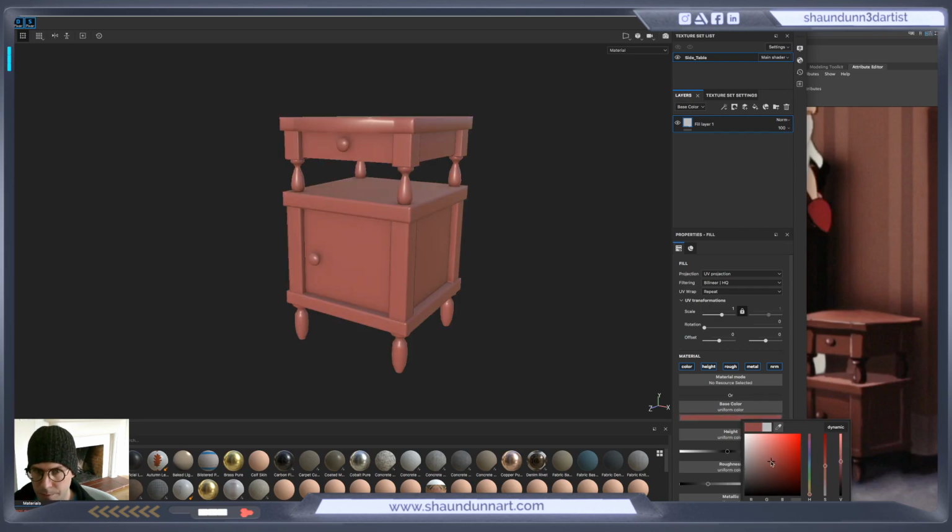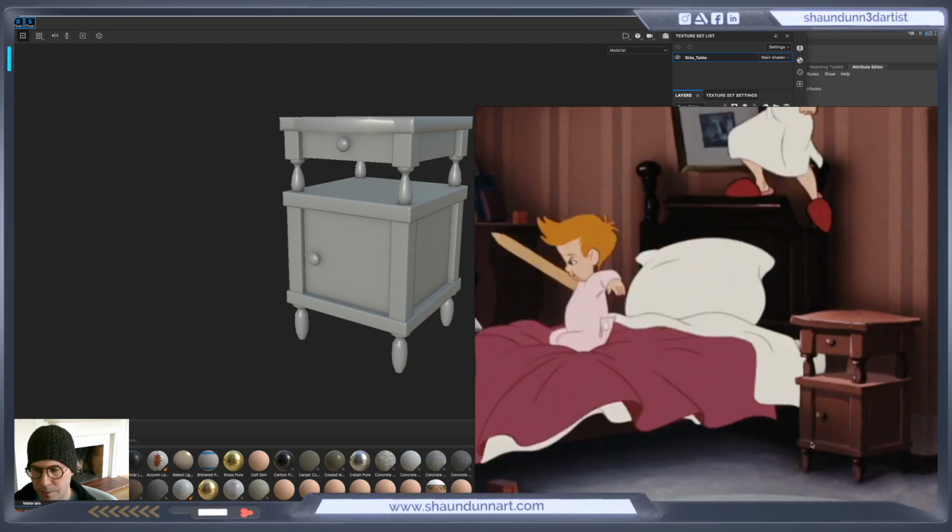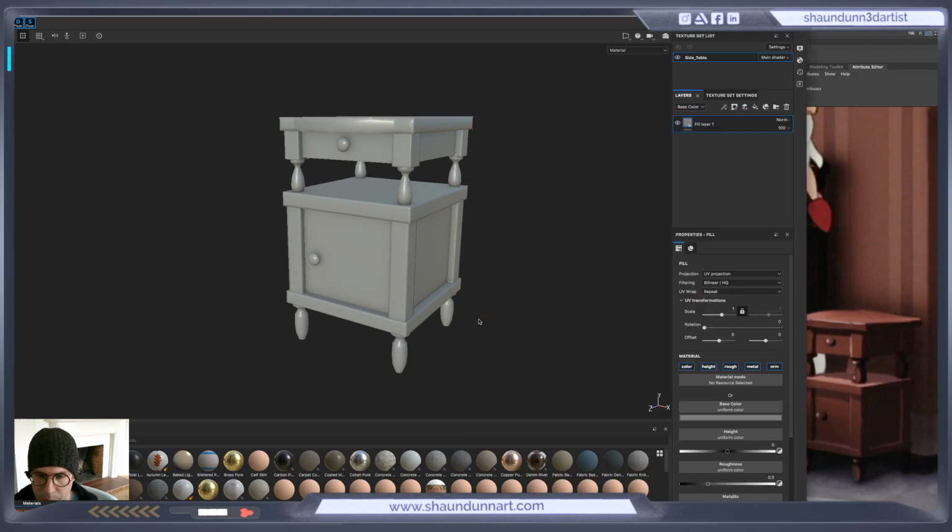Let's choose a color, kind of reddish color, and we can try to sample, but for whatever reason it doesn't sample from the pure reference, but it does sample when I use it directly from, like, it's just strange.